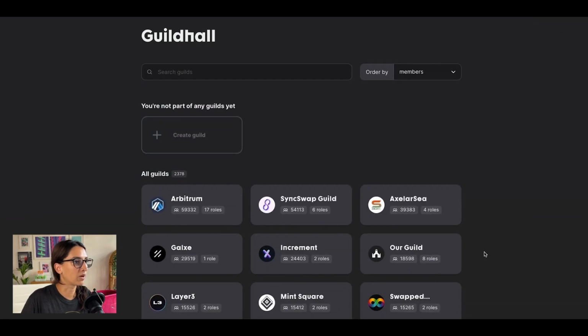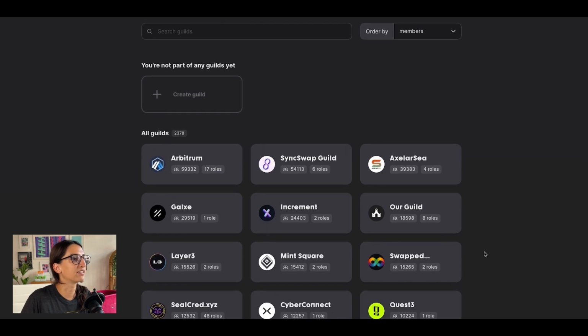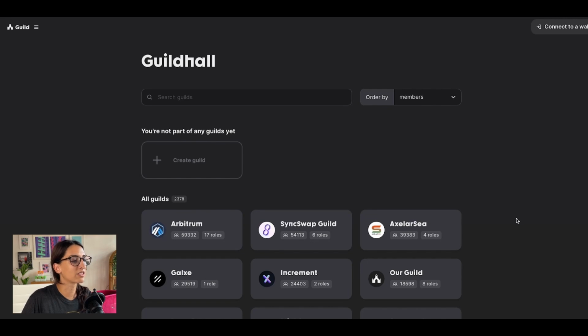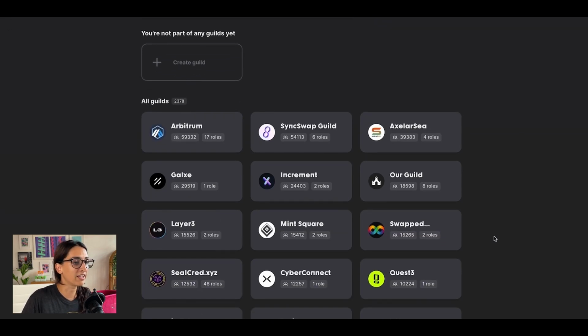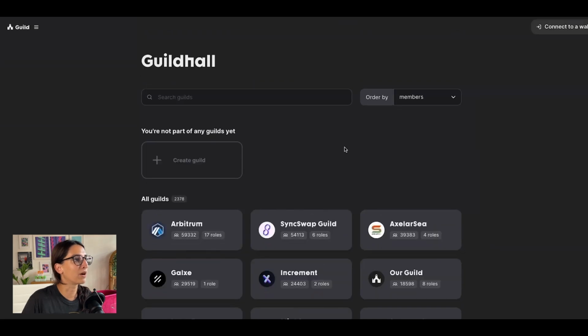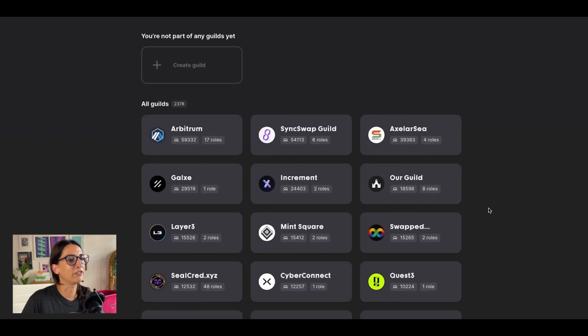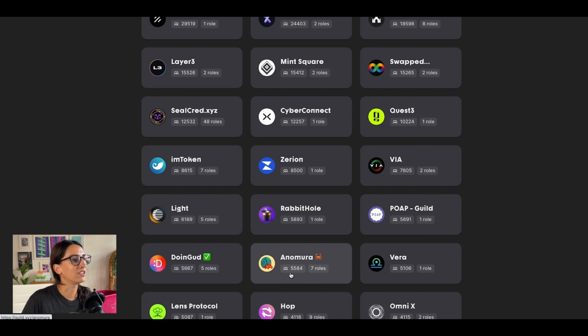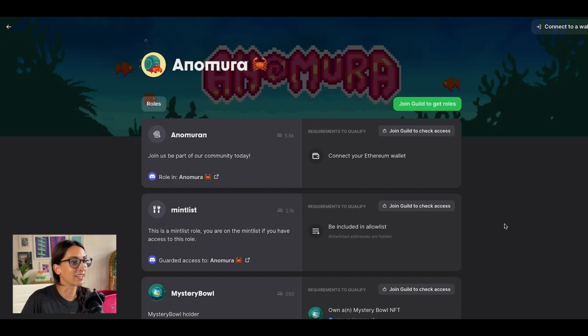Another huge takeaway from what Anomura has done is by partnering with Guild, they've actually increased their exposure to other communities, and they've gained members in their community by being listed on the Guild Explore page. I've spoken about this before, how if you can get listed on other websites, it's a great way to encourage new people to find out about your community, that it exists, and people can join from that. So you can see there's 5,500 Anomura members just on the Guild platform, and it integrates with Discord.